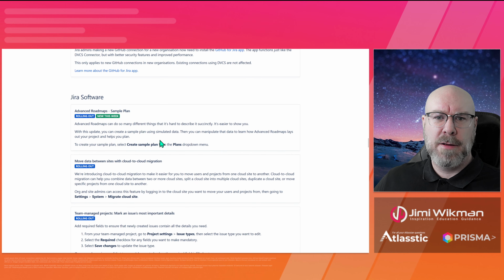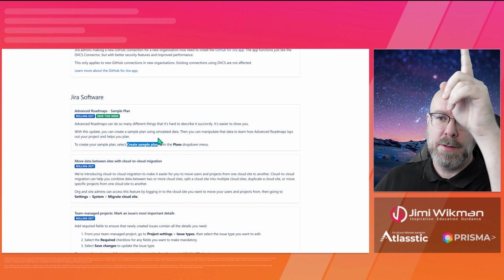Down here we have advanced roadmaps sample plan. So what you can do now is create a plan and use the create sample plan option. And what happens then is it will generate simulated data for it. Again, I have created a little video for that one, and you can watch it up there.